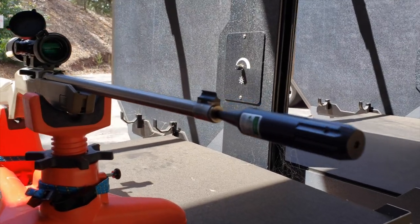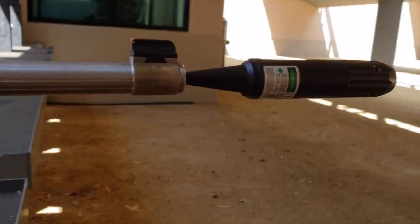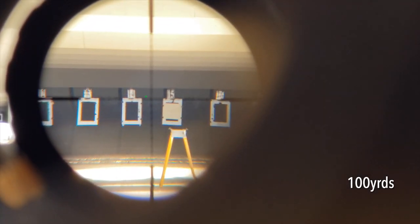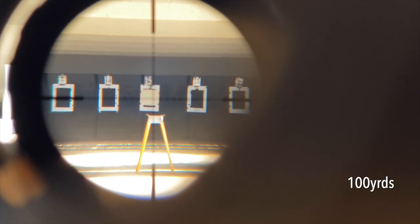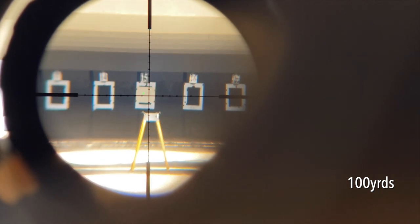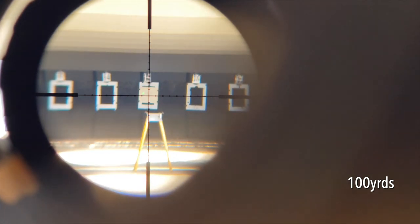Okay, well, let's push it out to 100, I thought. I repositioned the rifle and the stand out at the 100-yard benches, and let's see what we can see. Okay, this is remarkable because I could immediately see the green dot. Actually, it was even easier to see the green dot against the dark gray AR-500 steel backstop than the paper target. Okay, and as you can see, the dot's still aligned to the first hash mark to the left of the center crosshairs. And even with a random variance in the tolerances of seating these laser bore sighters, I'm still pretty confident if we shot it, we'd be on paper at this range.